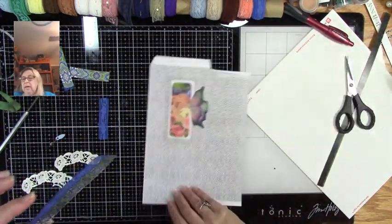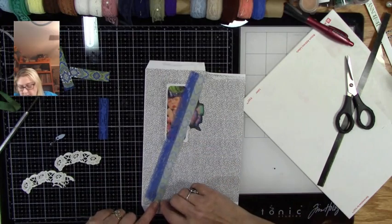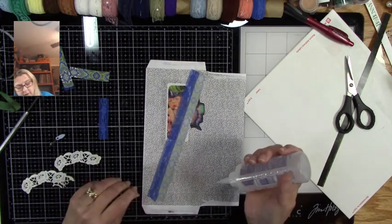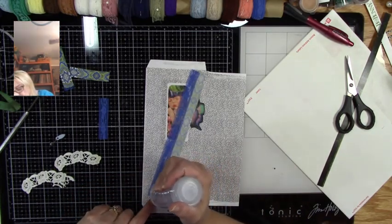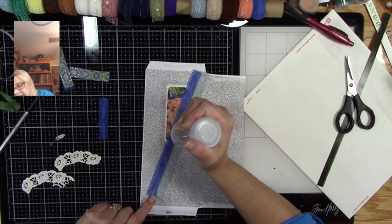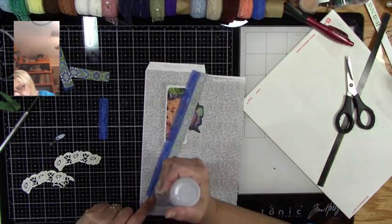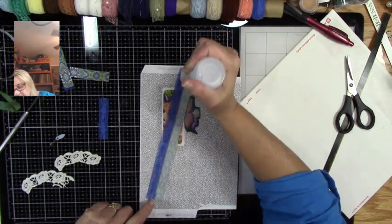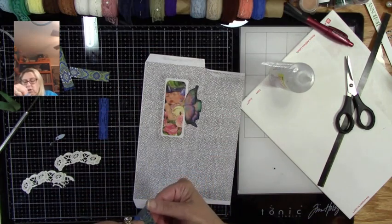I'm going to take the backing off the sticky and lay this down right on the edge of the seam binding. I think I'm going to put a bit of glue as well because I've owned this for a long time. I'm going to put a little bit of Fabri-Tac across the main flower area just to lightly tack that down so it stays in place, then just one or two little strips here and there — it's not solid.